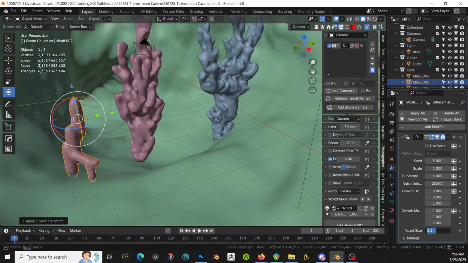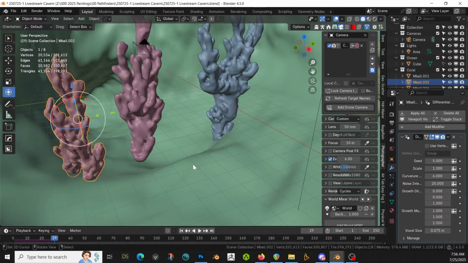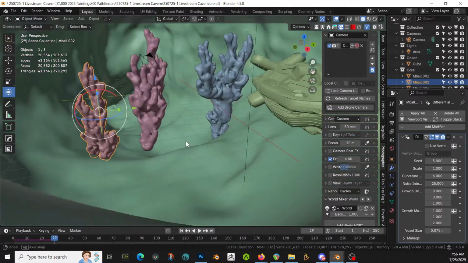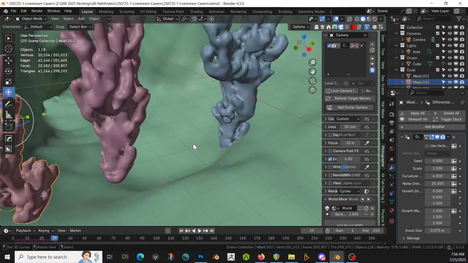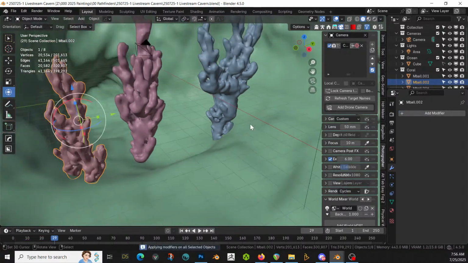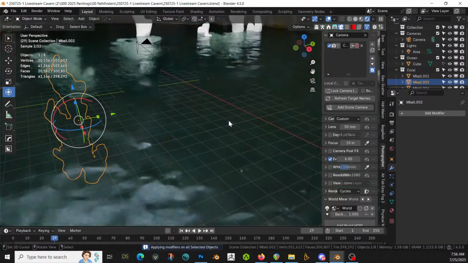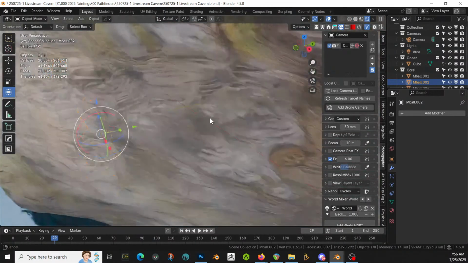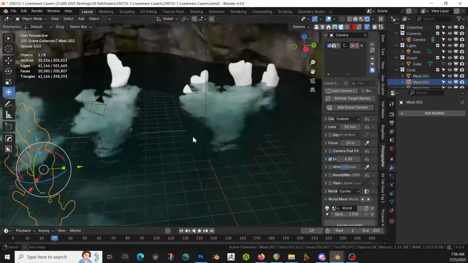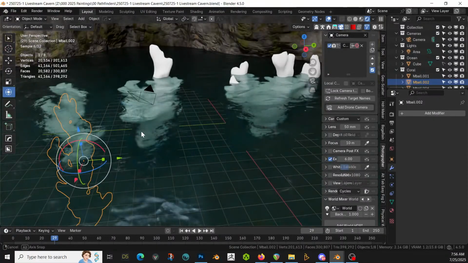Voxel size 0.075. And play. Cool. I like those for those three. Very quick. Apply all. Take a look at it again. Yes, and they're now popping up out. Cool.